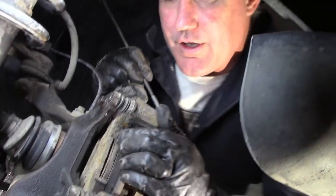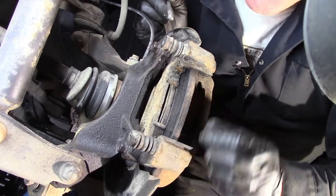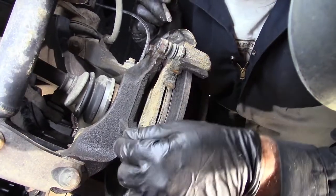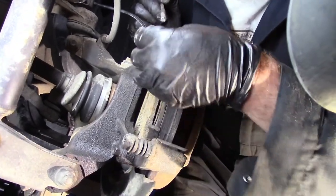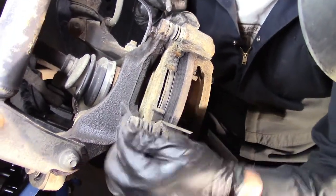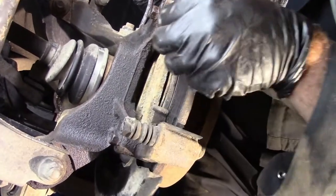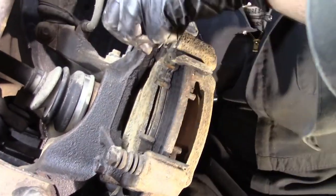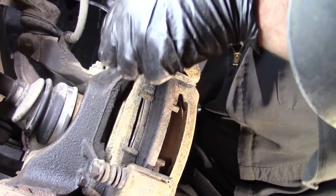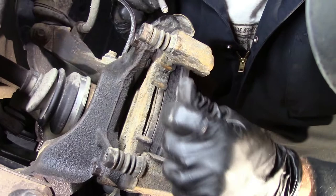Okay, you're underneath the vehicle looking at the back side of the brake bracket, the caliper bracket right here. And there's the sliding pins there. And look at that one. That one is seized. It won't push in. It won't pull out. That's great. It's going to make a better video. This one slides properly and freely. So this is probably the reason why that rotor is damaged.